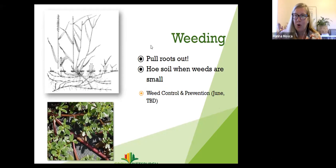So we call it a weed because, my dad always told me, a weed is just a plant out of place. Purslane is edible. There was a time that we had so much of it growing on the farm, we were selling it at our farm stand. It is a really delicious plant with really awesome texture. It's like a succulent, with a lot of water in it, so it's a wonderful addition to salads and things like that. Just because it's a weed, a plant out of place, doesn't mean it doesn't have medicinal values.